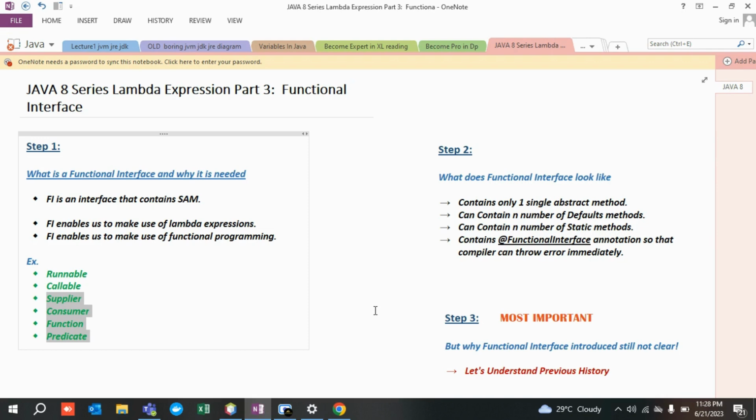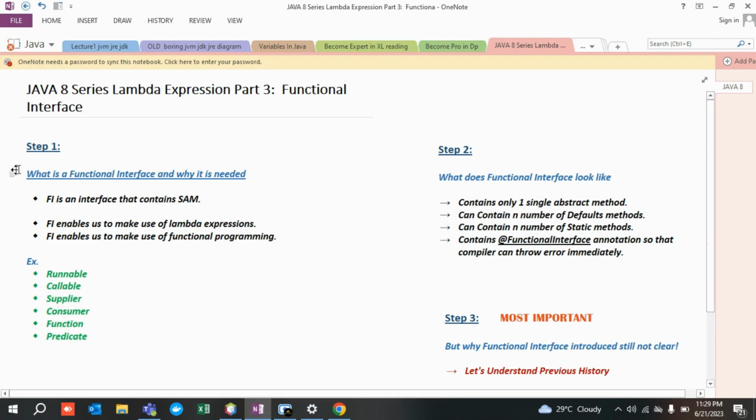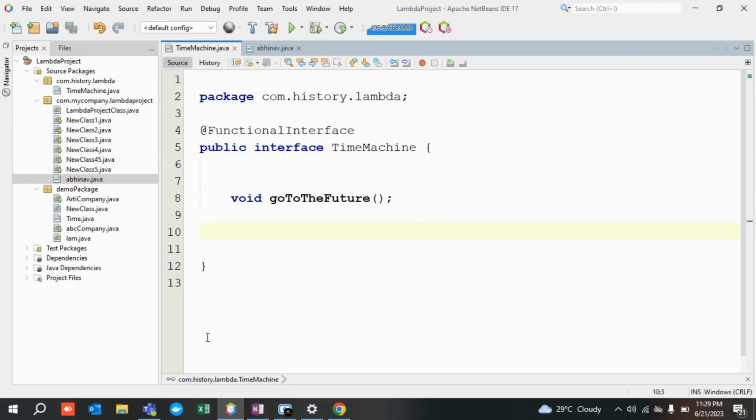Just watch my lectures, everything is going to be fine. You will be able to understand lambda, streams and whatever else comes. Deliberately, I don't know why they have made these concepts so fancy that people's hands shake when they make use of this lambda kind of stuff. It's very easy, guys, very very easy.